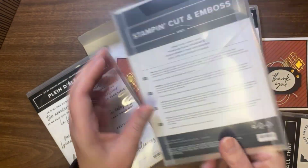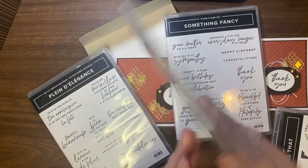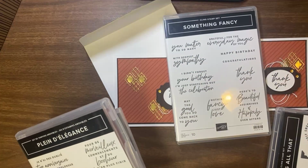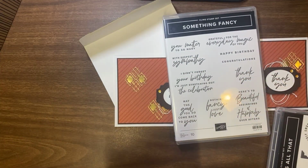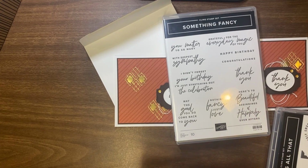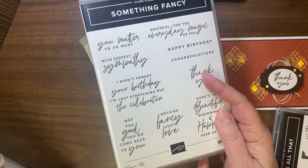So it's called Something Fancy Dies. All kinds of labels in it. I know I showed you that before. So I had the French one originally, and then last week I just got the English one, because I started seeing some cards made with it. I was like, well, I may as well get the English one, because I always say I don't have enough French stamp sets. So the thank you is from there.